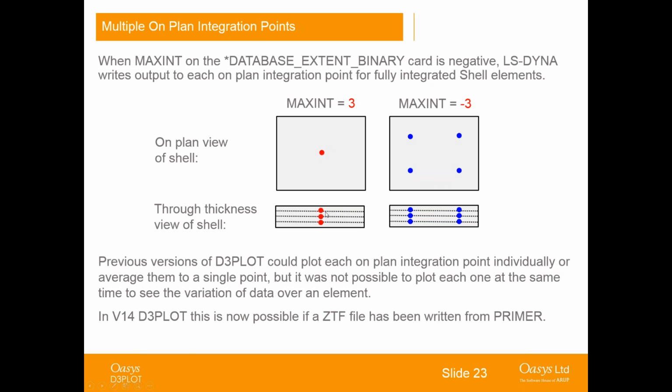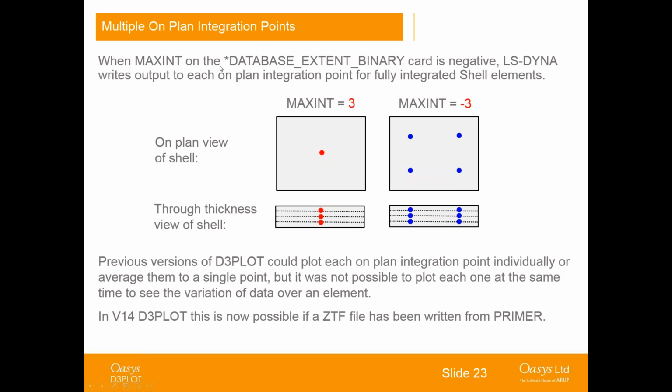So you will get 3 through thickness values through the shell. That's shown in red here. But regardless of whether you have reduced integration or a fully integrated shell element, you will only get 1 integration point averaged in the center of each through thickness integration point.